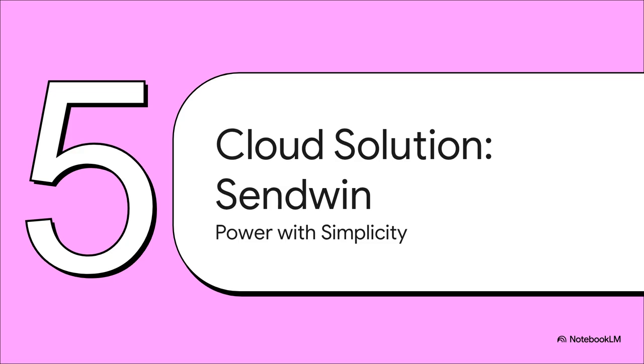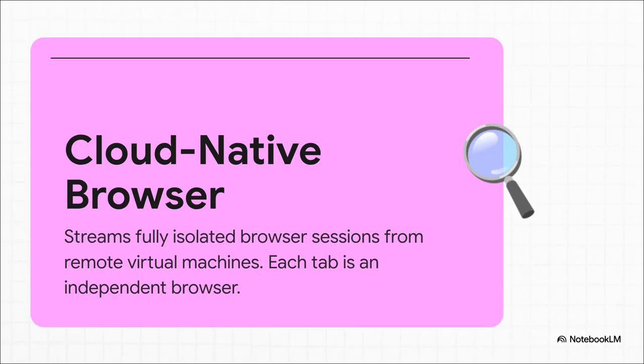So that leads us to a newer category of tool that's trying to find that perfect middle ground. What if you could get that pro-level isolation, but without the eye-watering cost or the headache-inducing complexity? This is the exact problem that cloud-native browsers are designed to solve. The key idea here is actually pretty simple. The browser isn't even running on your computer. Instead, you're basically streaming a completely walled-off secure browser session from a server in the cloud. And what this means is that every single tab you open is its own independent browser.